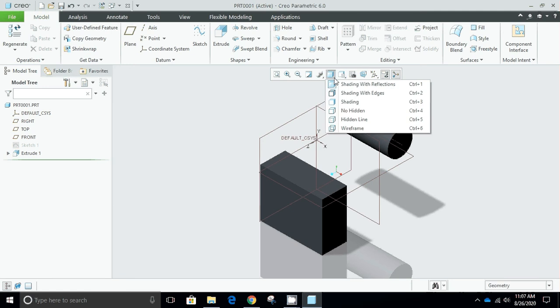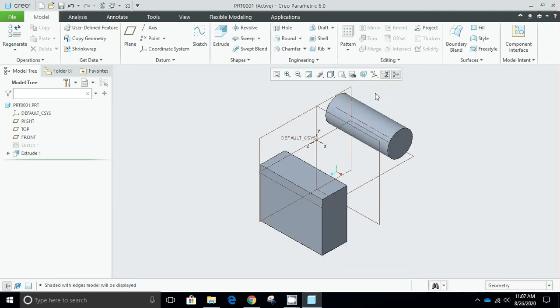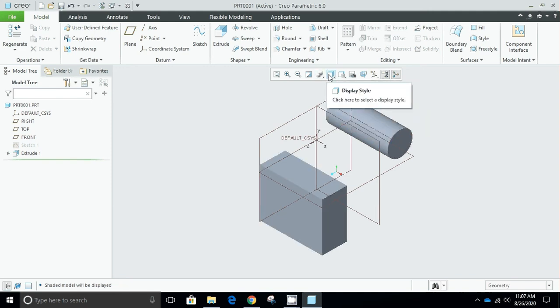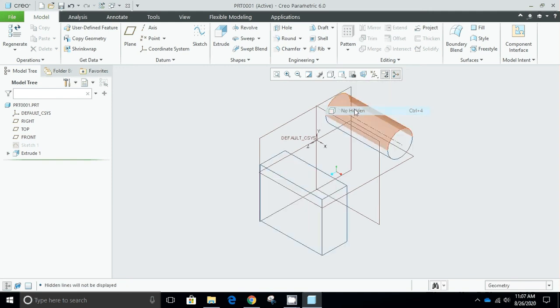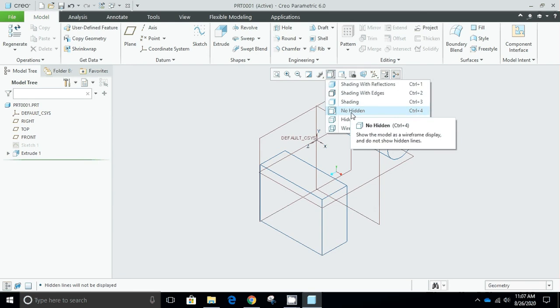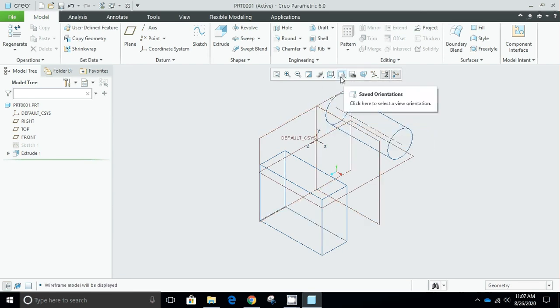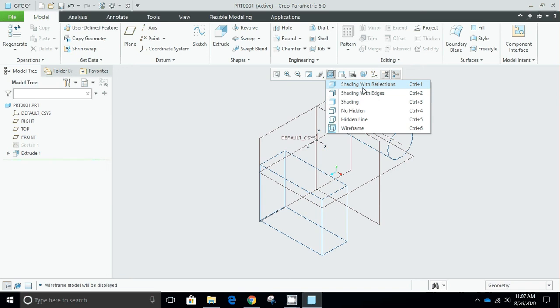Then there are different display styles. For example, shading with edges, it will look like this. Only shading, no hidden lines, hidden lines, and wireframe type structure, but I'm going to select shading with edges.